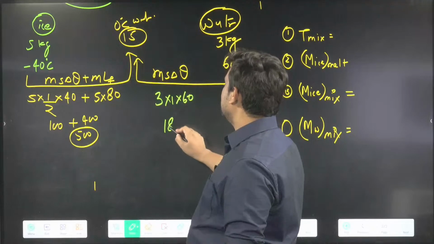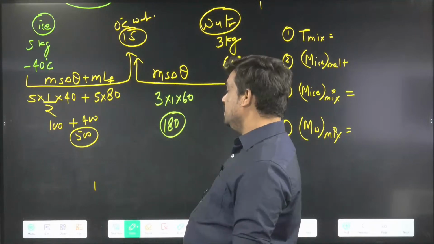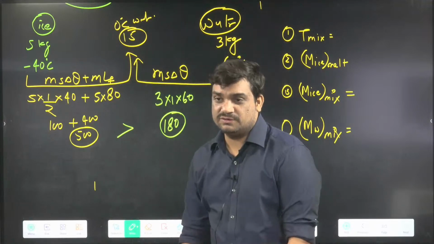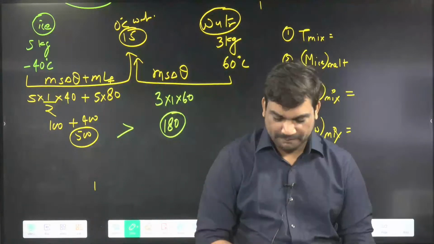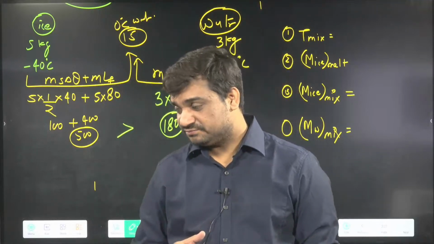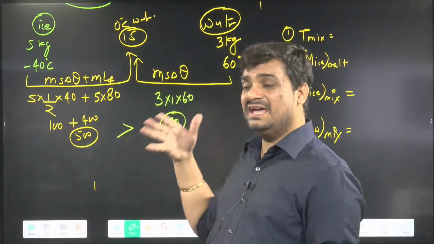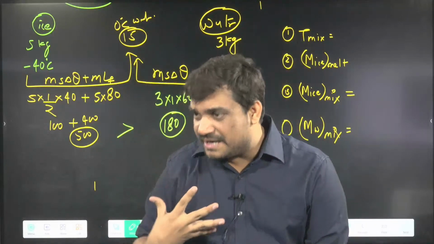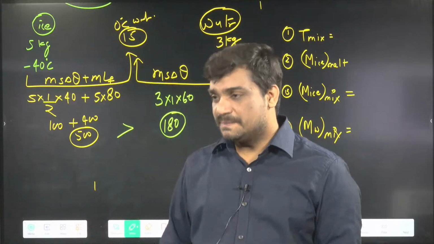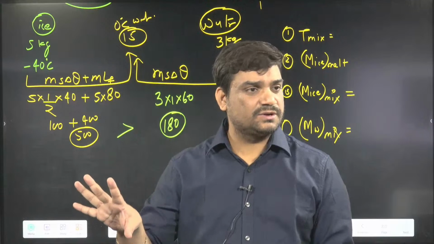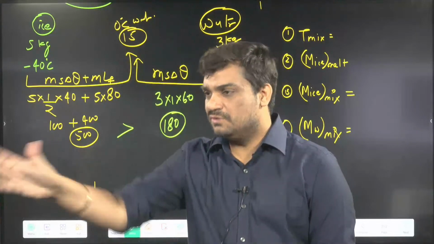So water is only able to supply 180 while the demand is 500. In this case, one thing is sure, that the total ice will not melt. Ice is asking, give me 500, then I will melt. Water is saying that I can at max supply 180. 500 is not in my capacity to supply. Only 180 I can supply. With 180, if you want, then melt. If you don't want, then no problem.